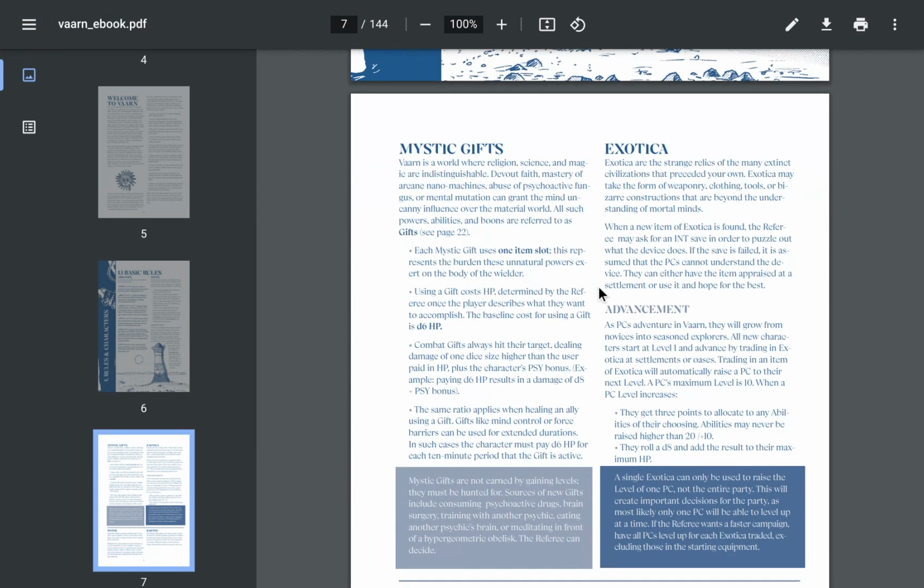So you go through, the rules are very quick. Each character starts off with a mystic gift. Mystic gifts are great because they give you a flavor description of what it does, but they don't really give you hard and fast rules as to what it does. It's up for the game master or the referee and the player to decide what it does and what impact it has on the game. They're not devastatingly unbalancing. They're just cool things that your character can do. And the way that you get more is that you have to seek it out. There's a bunch of different ways you can get it. They tell you can take a psychedelic drug and go tripping out in the desert. You can go and learn from a master, etc., etc.